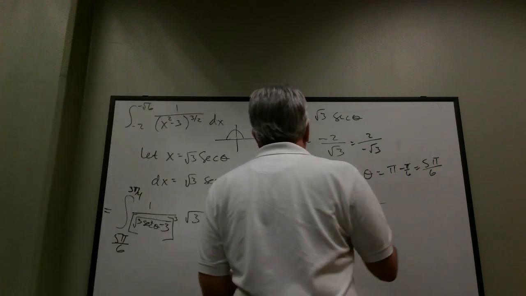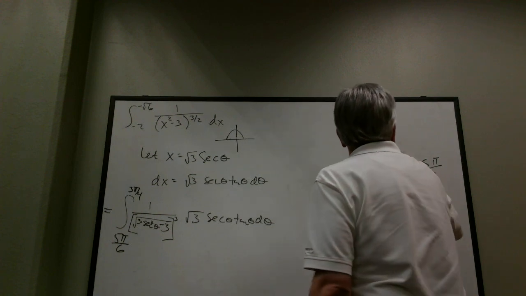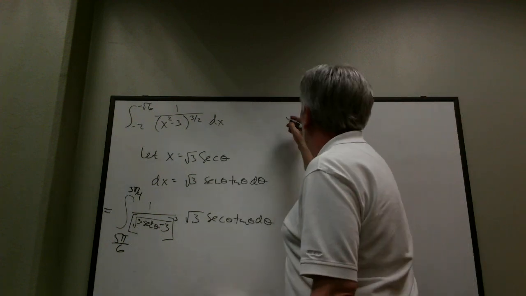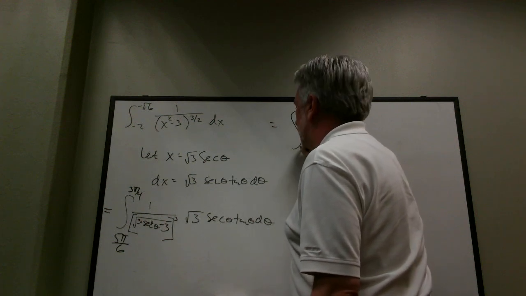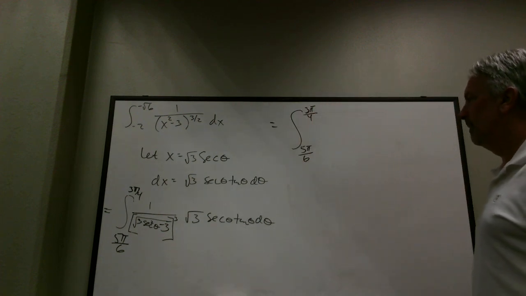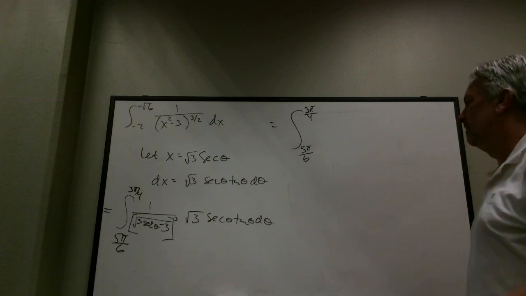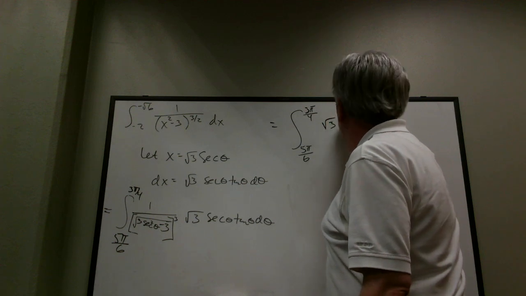Okay, so that was a lot of work to change the endpoints, but I wanted to review some trig. So that didn't hurt. Okay, now we can keep going with our definite integral here. We need to clean this up. But again, I'm not going to go back to x's. I don't need to anymore. So, what do we have here? Well, nothing cancels out right away, so I'm just going to take my time here.